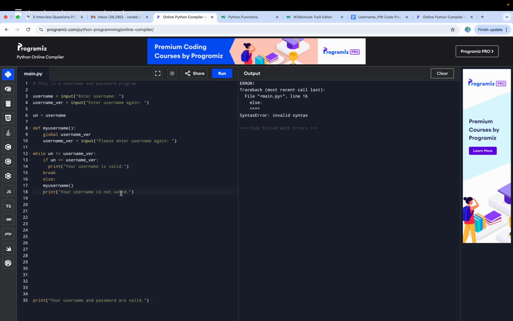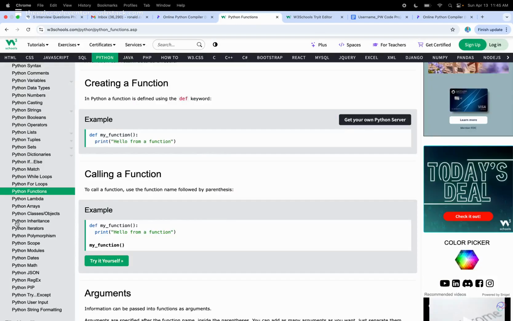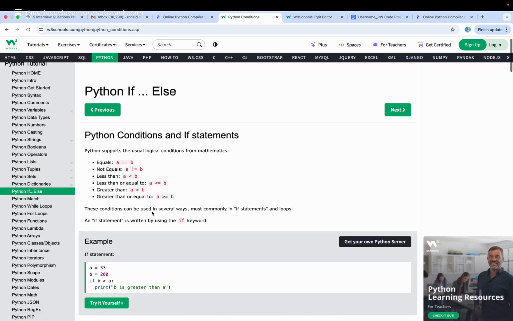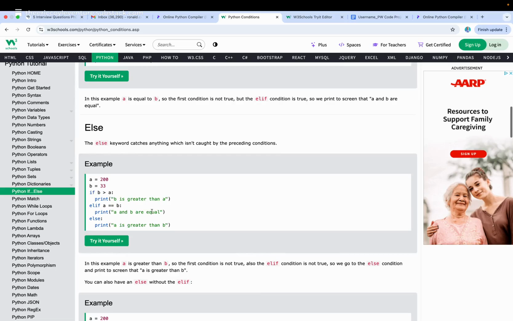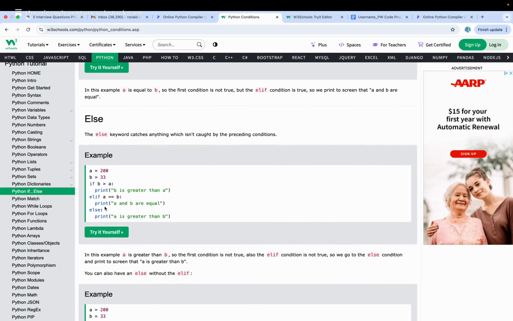Code exited with error. If you're running into errors, it's probably a good idea to go back, take a quick look, and see what is going on. So print indented, else, that one's fine. B greater than A. Okay, this one looks okay from what I can see.